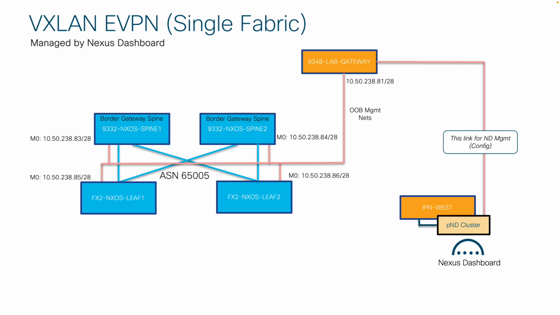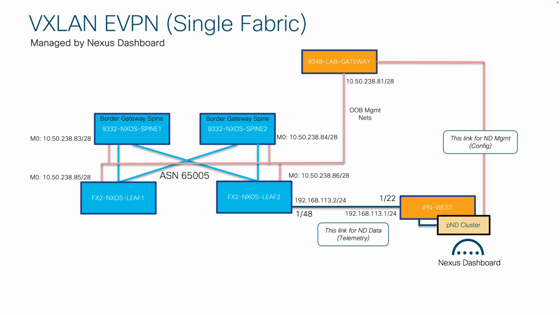But there is another type of interface, and for the context of this video, it's going to be optional. But for the sake of completeness, I wanted to show you that it does exist and how you might connect it. That second interface is called the data interface. Now, this is the interface over which we receive all the telemetry, the streaming information, the statistics, all of the stuff that Nexus Dashboard can also do that we categorize as day 2 operations. I'm not going to be using that in this video because I want to keep it simple, but in later videos, I'll show you how I'm doing that.